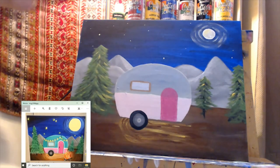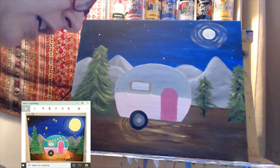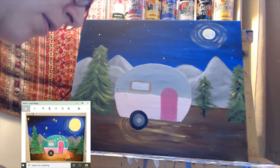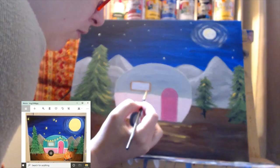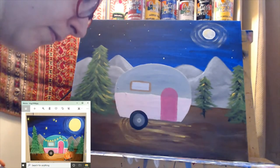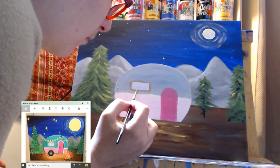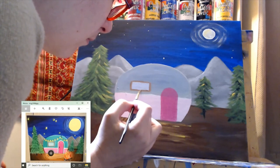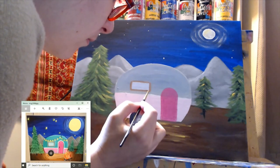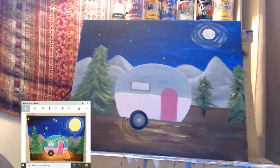And if you want to highlight it a bit more, you can get a little bit of the darker brown and we can just touch the inner line with the darker brown. So, I can't see any of that. It's a little too wet right now. You know what? Let's just wait. We'll wait till it dries and then we can add some more detail.